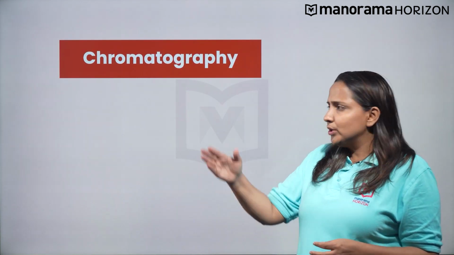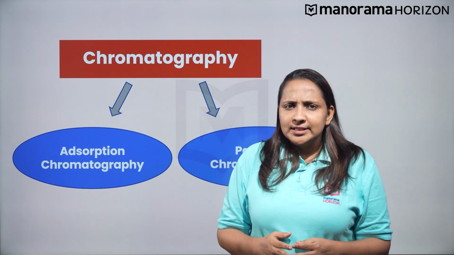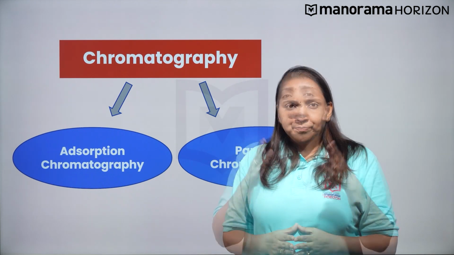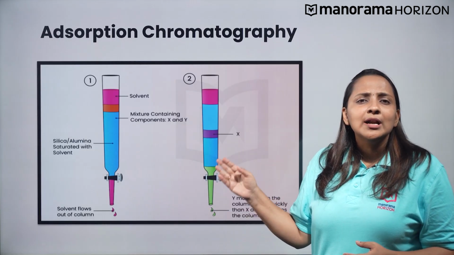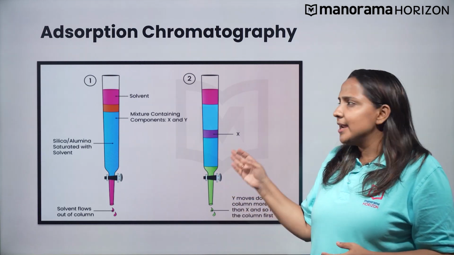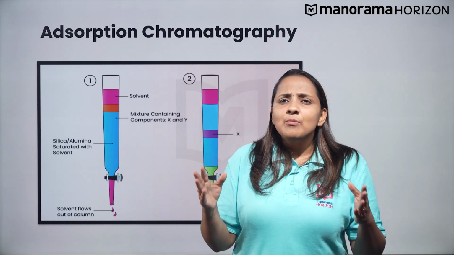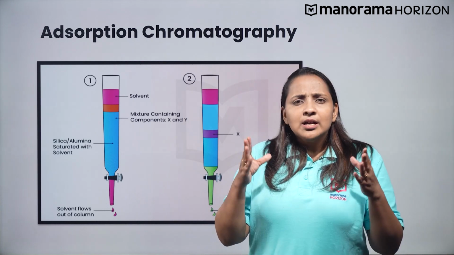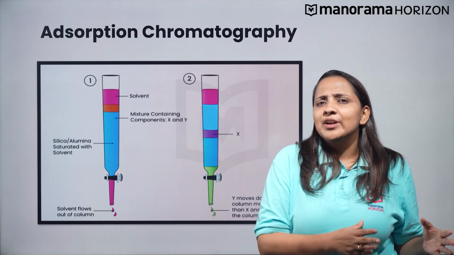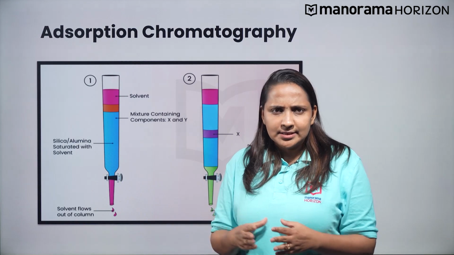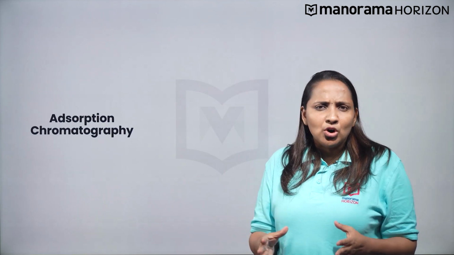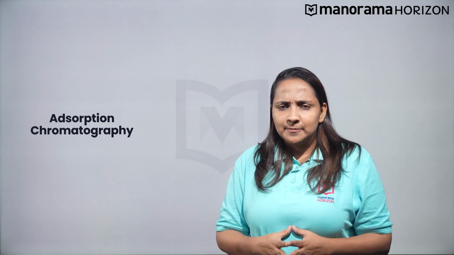Based on the principle involved, chromatography is classified into different categories. Two of these are adsorption chromatography and partition chromatography. In adsorption chromatography, the commonly used adsorbents are silica gel and alumina. When a mobile phase is allowed to move over a stationary phase, that is adsorbent, the components of the mixture move by varying distances over the stationary phase. The following are two main types of chromatographic techniques based on the principle of differential adsorption.